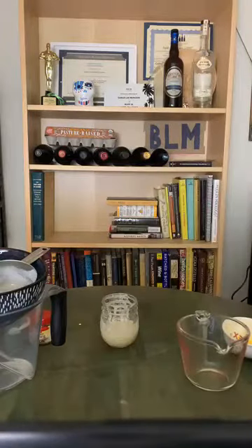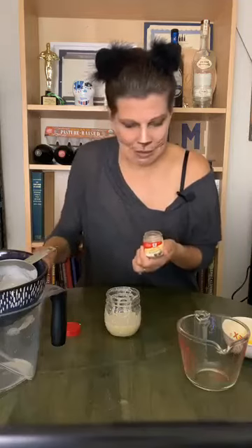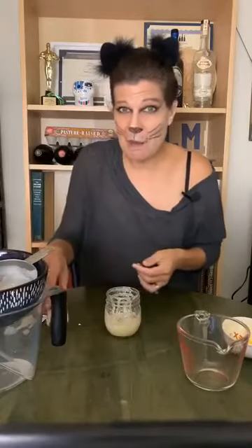Now I'm going to scoop it into my cup. An important last step before you drink or serve this is to put some nutmeg on top. Normally I would have a whole nutmeg and grate fresh nutmeg right on top, but they didn't have any whole nutmegs at the store, so I'm using ground nutmeg. The smell of the nutmeg is going to be the first thing that hits your nose. Drinks with egg in them can have a slightly sulfurous smell — they don't have that taste, but they have the smell — so the nutmeg on top completely covers that up. That's the function of it.